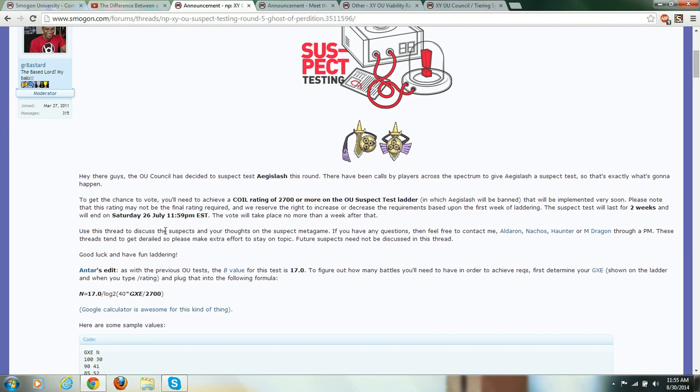And as you can read off of this, you have to achieve a COIL rating of 2700 or higher on a suspect test ladder that the Pokemon being suspected is banned in. If you achieve that rating, you post on the thread, "I got my Rex," and once you do that, you get a vote, and you can vote ban, no ban, or abstain, which means that you're choosing not to vote, even though you have Rex. Basically, once the suspect happens, the vote has to be at least 60% in favor of a ban for the Pokemon to be banned. And if it does not reach that number, then the Pokemon remains in OU, as happened with Deoxys-Speed very early in the meta. It stayed in OU because it did not receive a high enough vote on the suspect.